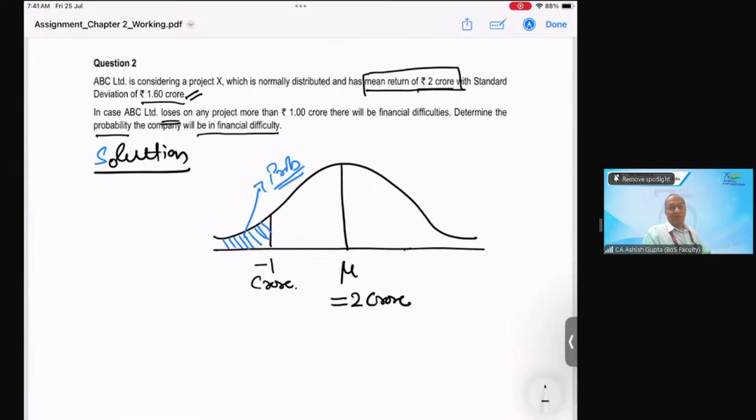Okay, I need to compute this probability. Now, how will I compute this probability? I will use the concept of Z score, and from there I will compute the z variable. From the z variable I will locate this value in my normal area curve, and then I will find the probability. Now, students, if you are confused with the normal curve table, here I will help you understand properly how we will use this normal area curve.